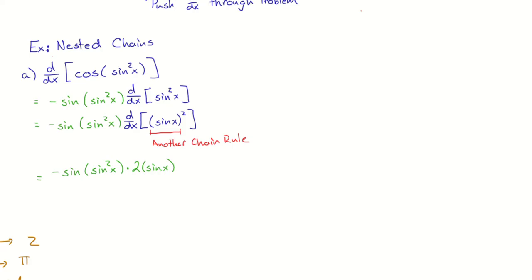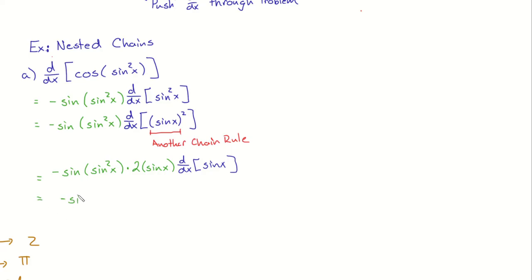And now, again, you do not have to do this every single time, but it's good practice. I will multiply then by the derivative, d dx, of what? Sine x. And I'm only doing this d dx every step along the way so that you can physically see it's pushing through the problem, right? It started leftmost side, and then it pushed into here, and we pushed one more time. This is our last step, because I'm not going to need another chain rule here. We could write another chain rule if we wanted, but it's not necessary. Have I lost anybody? So one more step. Let's see if we can get this to work out.